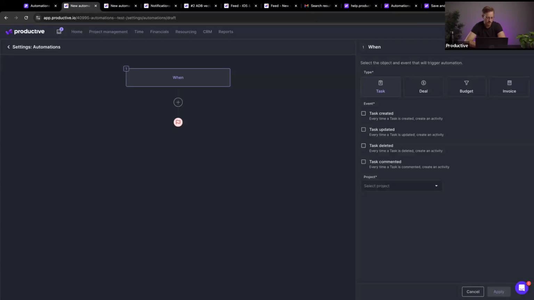Let's give Adam a second. Adam says an example is we use initial estimate, then have a custom field for quote. The dev should fill out initial estimate, but not quote, but they mistakenly do so. We want to hide quote until estimate is added.